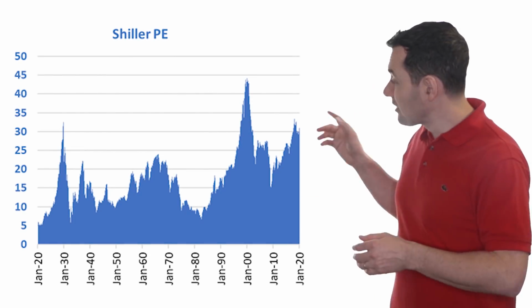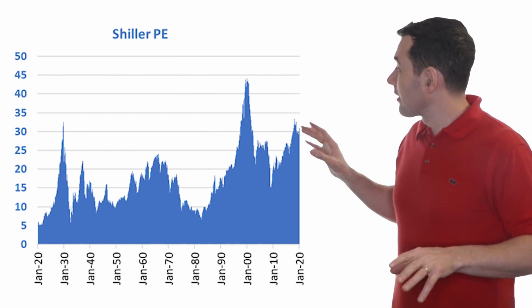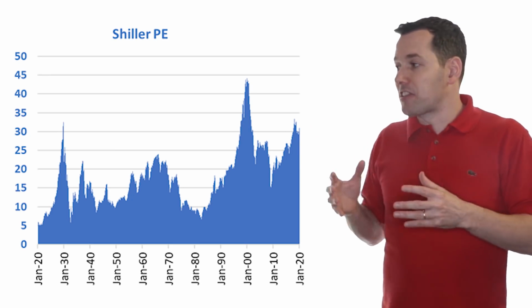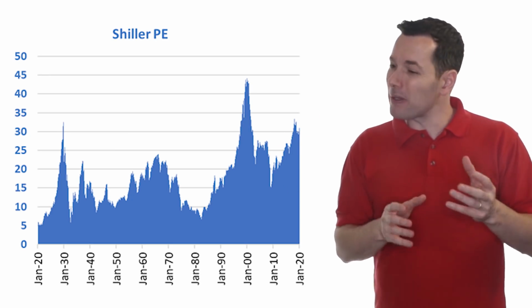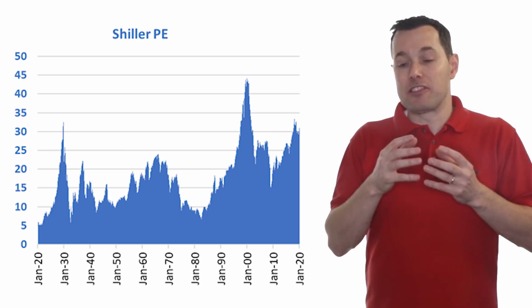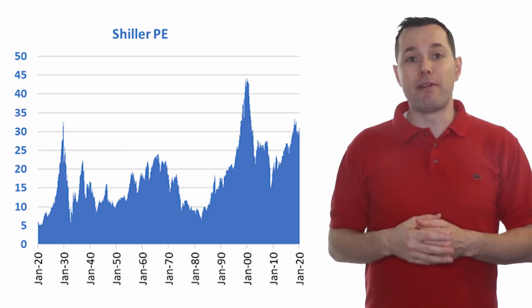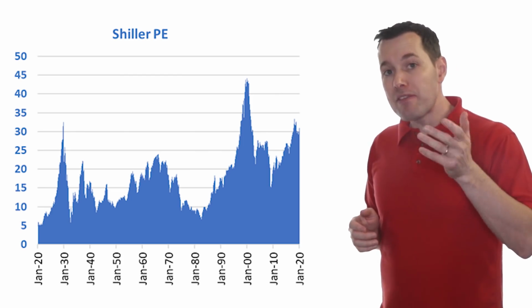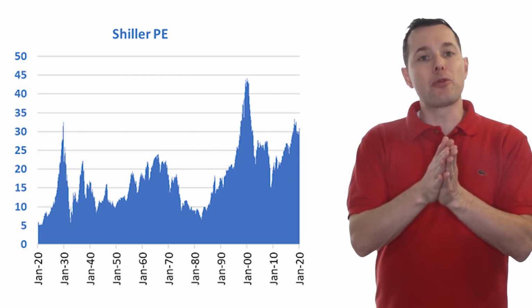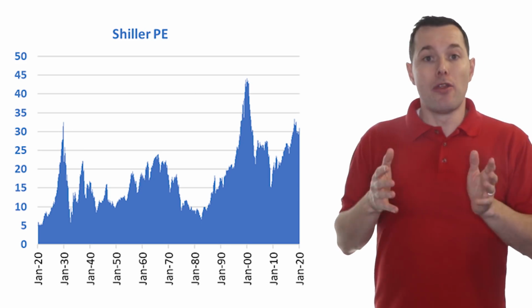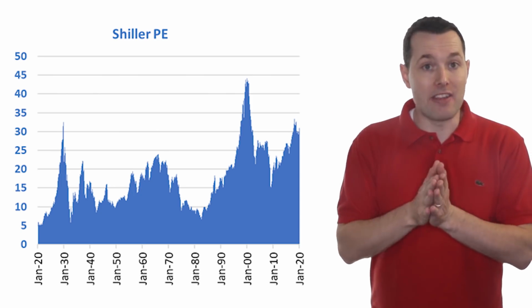So if we switch back to this chart, and just so we're clear, this is a chart of the S&P 500. Shiller has come out and said that he thinks this is best suited for the S&P 500. It's typically not applied to companies. You could do it, but most of the back testing has been applied to the S&P 500. So the assumption is that with the Shiller PE ratio, the S&P 500 will revert to the mean PE ratio, which basically means that eventually the ratios will fall back to the average.